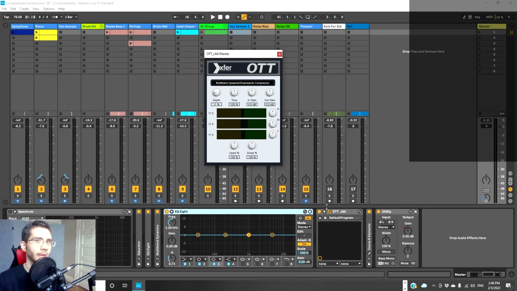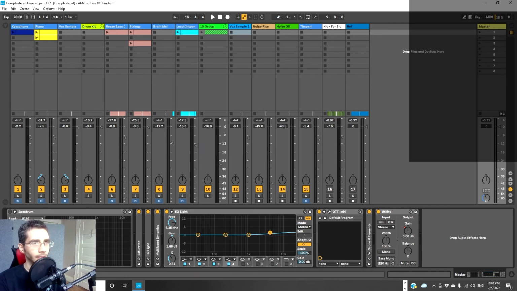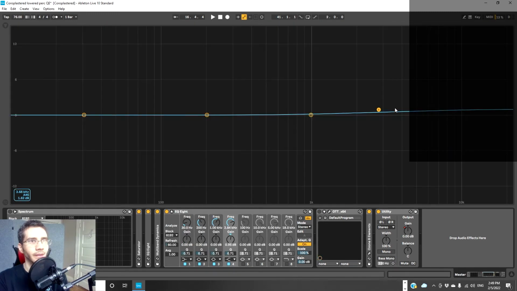Usually I'll choose between this sort of setting on OTT or just a general shelf boost with an EQ8, somewhere around there. If we take a look at it, it looks like almost 3K.